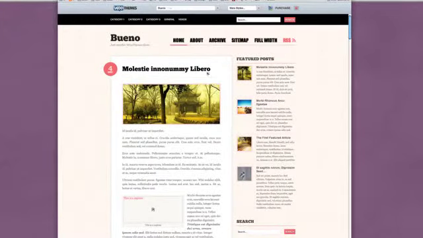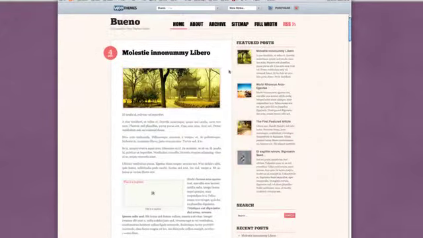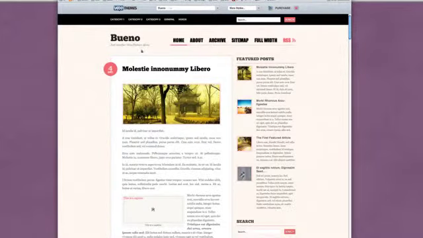Reverse chronological blog. You've got your posts. You've got your navigation up here. You've got your posts running down the side, sidebar, everything. You're all set. Okay. Everybody knows examples of a reverse chronological blog, but using a traditional or reverse chronological layout, putting your blog on your homepage is not your only option.